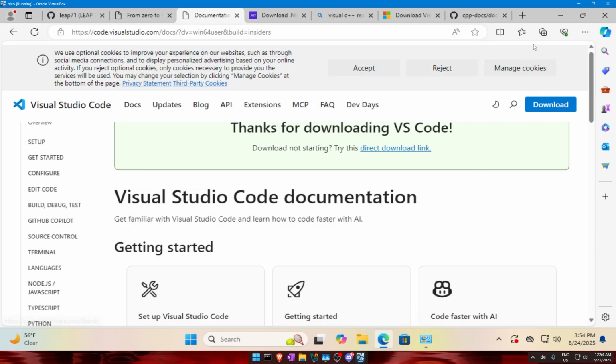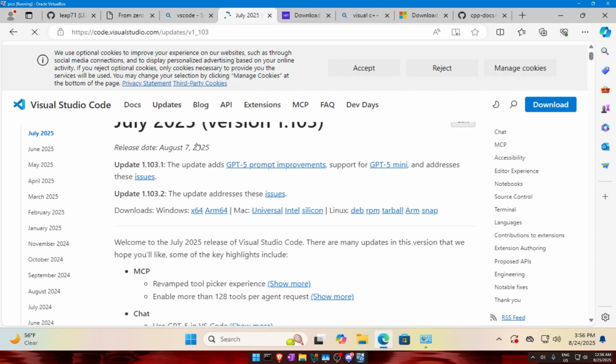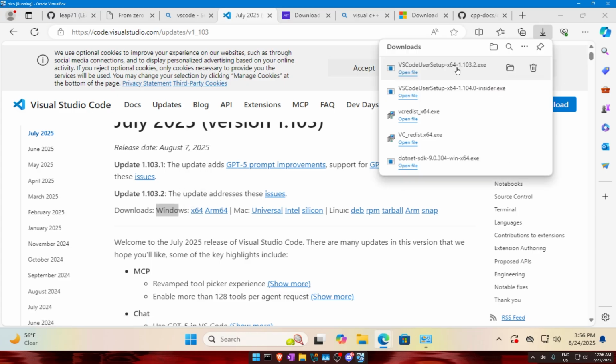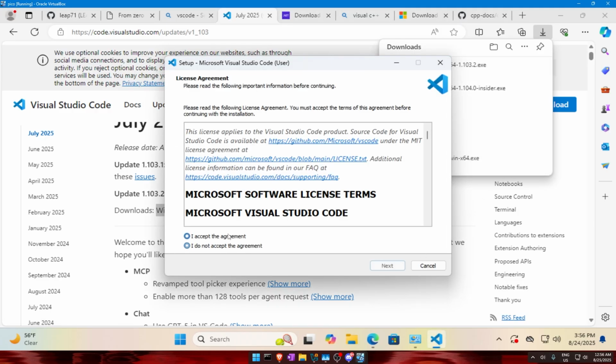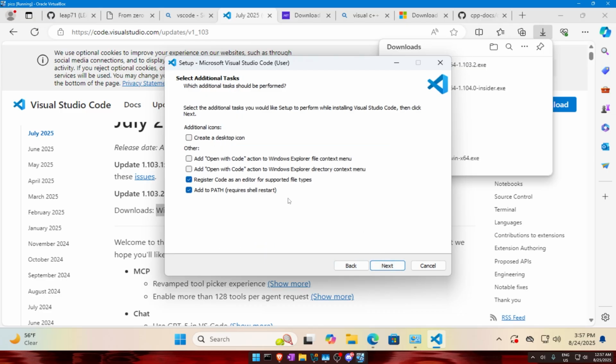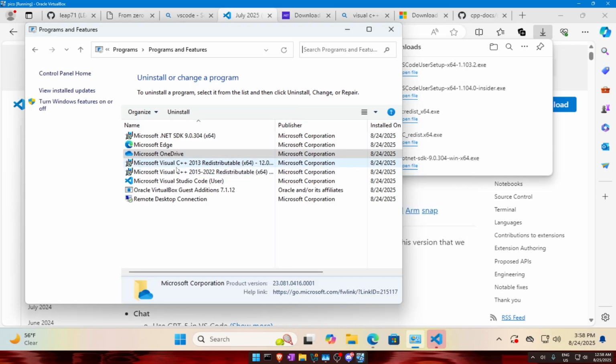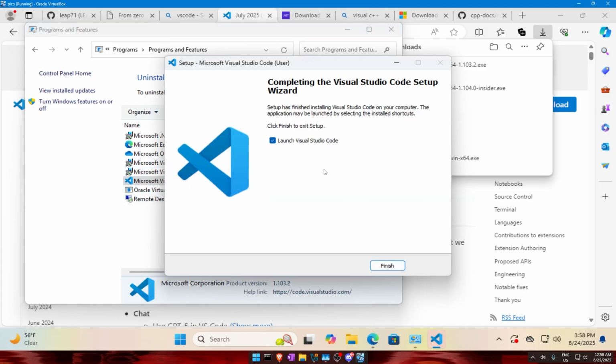You click close. Now we need to install VS Code. We go to the VS Code website and choose Windows 64. We start it and accept. Next you put it wherever you want, but I put the default, and just click next and install. If you didn't install something, you can always check in Programs and Features, and you should see Visual C++ 2013, and this one, and there is Visual Studio Code.